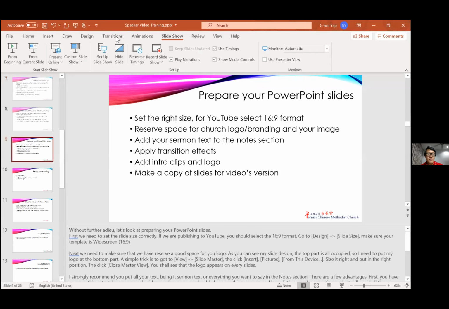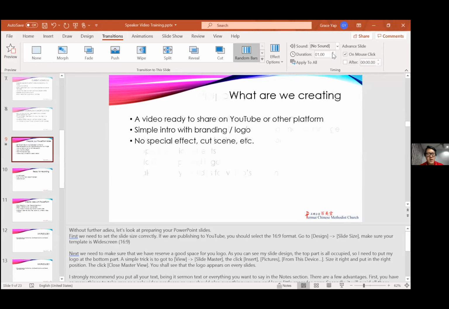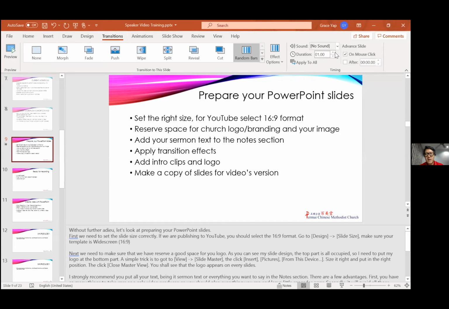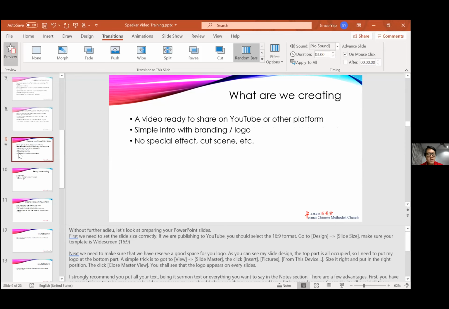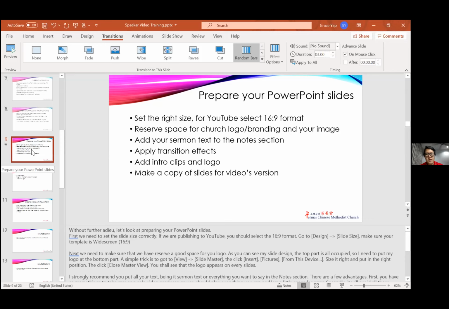Let's say I want to add a transition, maybe random bars. Let's say I make it 3 seconds to show random bars. Can you see? Transition is how one slide changes to another slide.